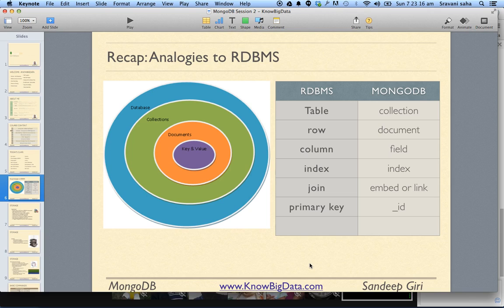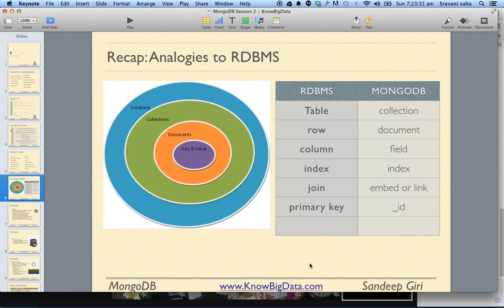So the common attribute across all NoSQL databases is that every NoSQL database has an ID or a key.